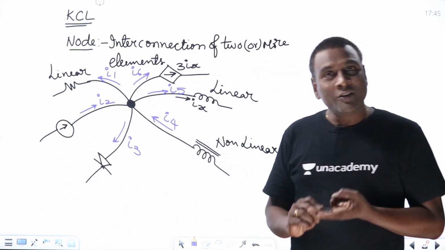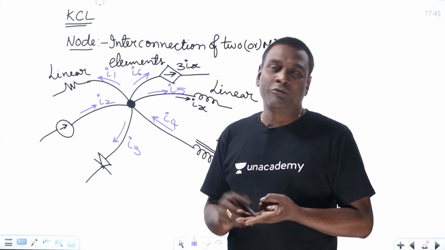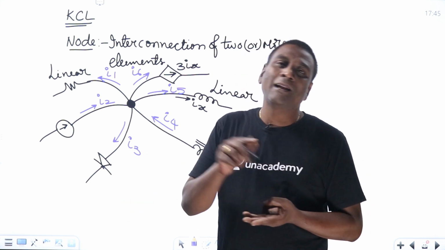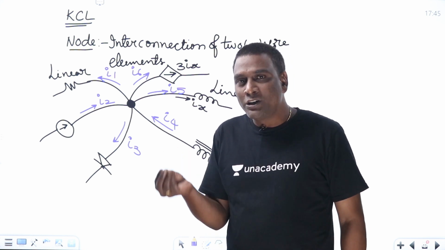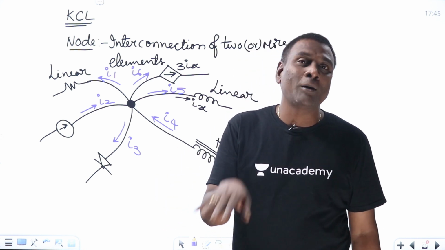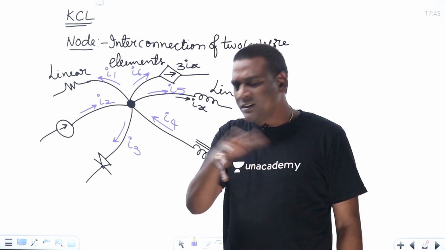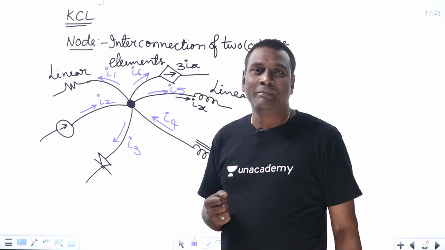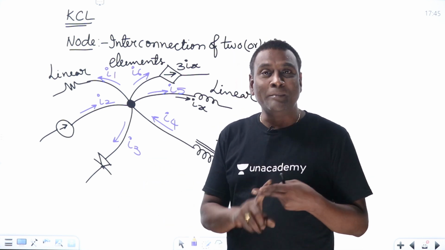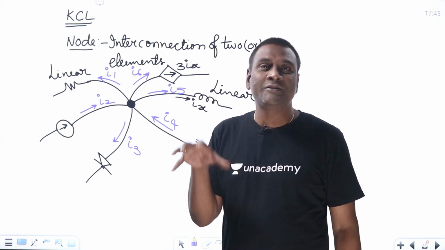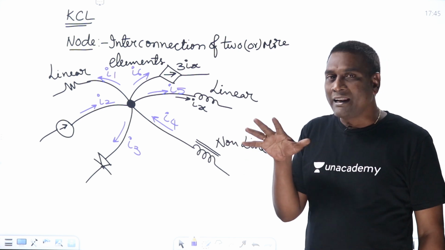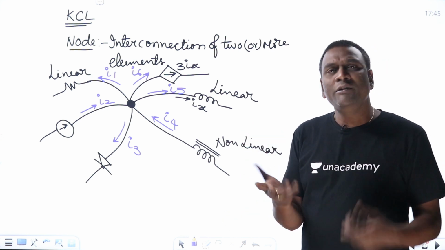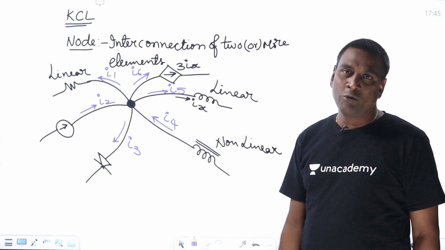Okay, and conservation of energy is going to be equally applicable for distributed parameter model also or for lumped parameter model also. Getting the point, right? Maybe for distributed parameter model, you may not know how to apply that, but conservation of energy will be everywhere. Because our fields, electric field, magnetic field, kind of gravitational field, these fields are conservative fields. Okay, so the moment conservation of energy is valid, KVL, voltage law, is going to be valid.